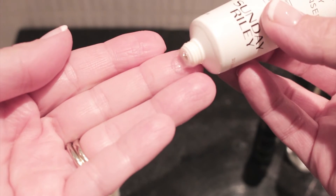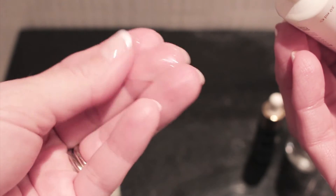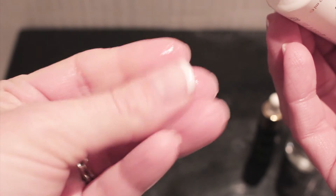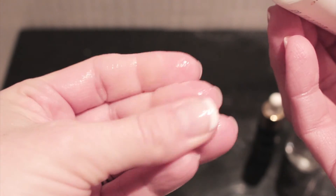This is a pore-perfecting skin balancing cleanser that purifies my skin of any dirt and debris while visibly tightening the appearance of pores. This cleanser is absolutely beautiful. It's very slippery and it doesn't foam that much, but I love how it just gives my skin that bounce. It soothes my skin. It's infused with French, green, and Moroccan clays, and it also has antioxidant-rich vitamin C ester that helps brighten the appearance of my skin. My skin's instantly just renewed — my pores are very small and it's just so toned, clean, and beautiful.